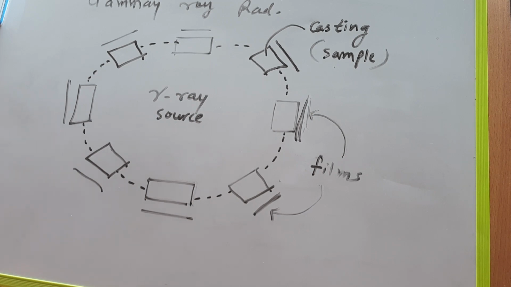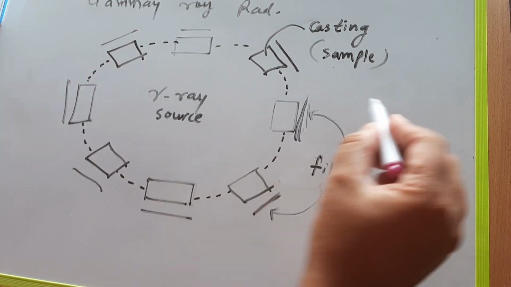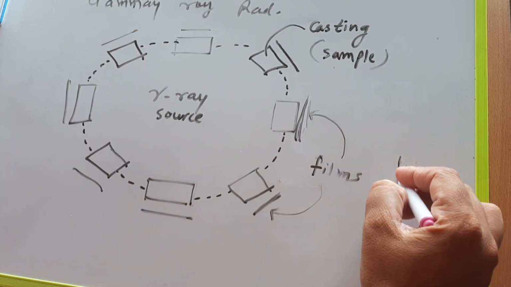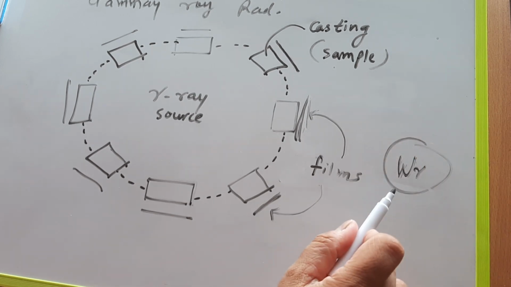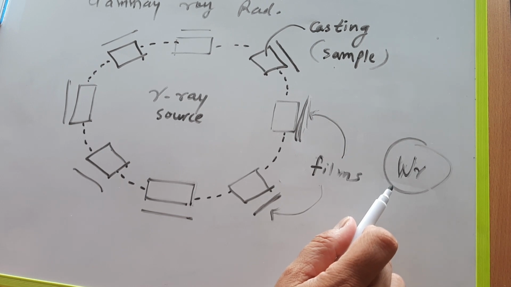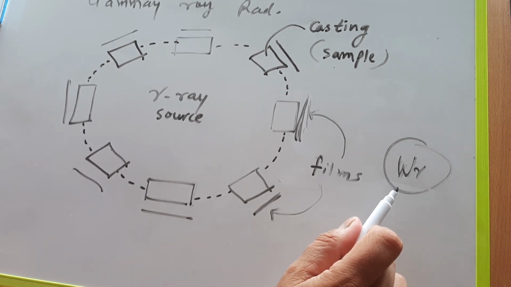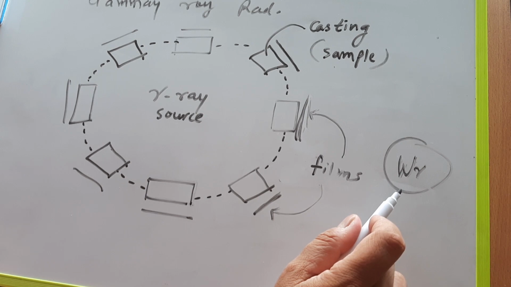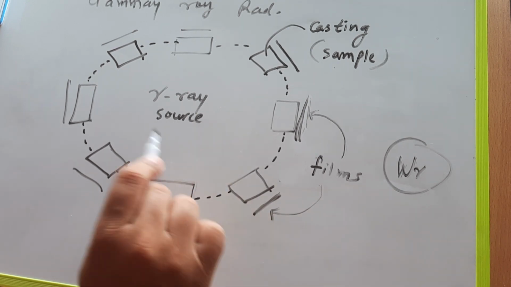So just write a few lines, this is a small topic. Write this. Gamma rays are emitted in all directions. Unlike X-rays, gamma rays are emitted in all directions. Therefore, a large number of separate castings can be tested simultaneously, each with photosensitive film on its back. And of course, the diagram is needed.